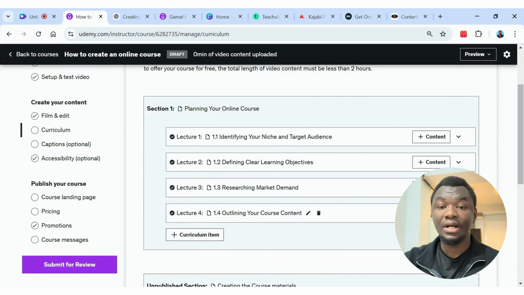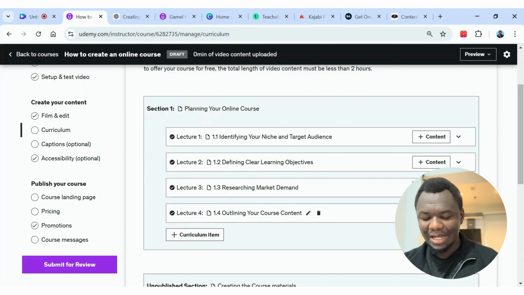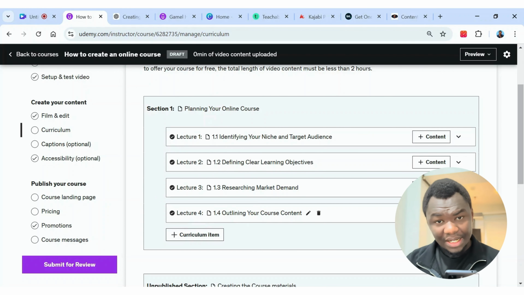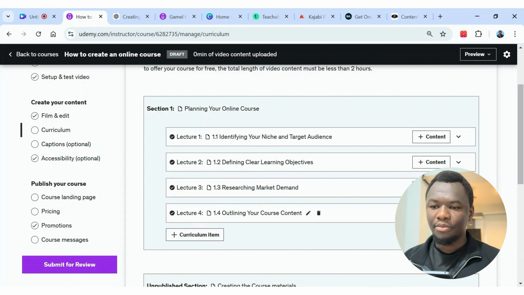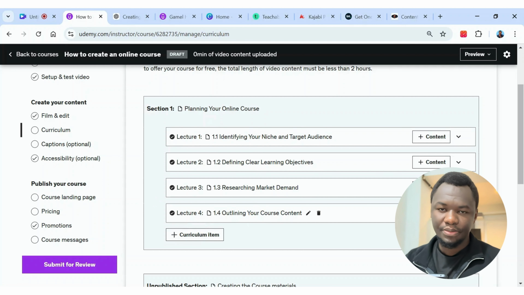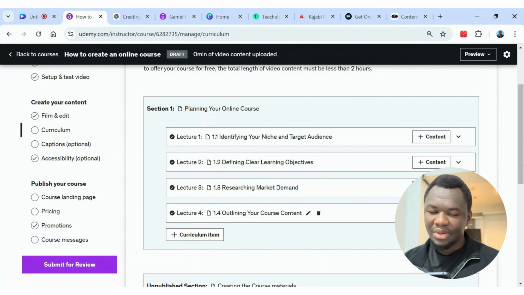First of all, we'll go back to ChatGPT and we're going to speak to it: let us expand the first section together. Let's do this. Hi, ChatGPT. Now we would like to go deep into the course itself, and I would like you to help me come up with the presentation that I'm going to be using to make the course. We're going to start with the first section. The first section is planning your online course. And I want you to help me. Let's expand on each of the topics.